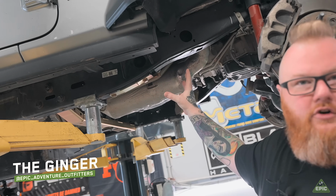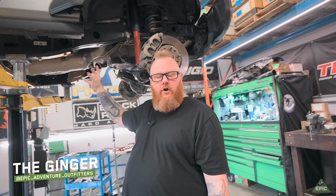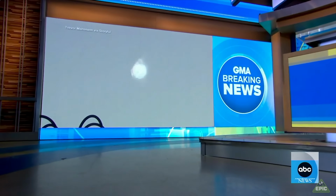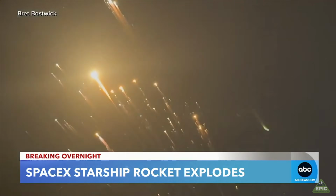It's so overly complex, it's probably more environmentally friendly than old SpaceX's rockets they keep sending up. The SpaceX Starship exploding overnight during its latest test flight, scattering debris and disrupting air traffic across Florida.